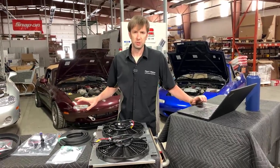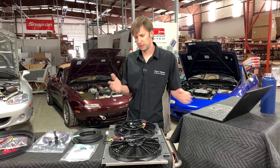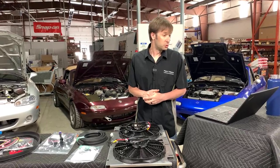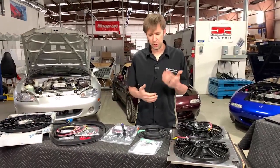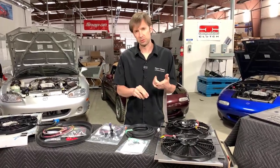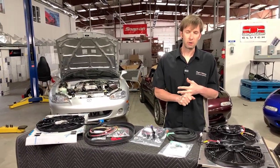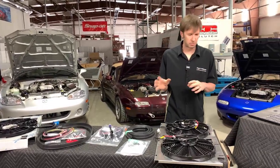All of this applies to the Mazdaspeed as well — all these kits work with the Mazdaspeed. The same logic applies. The Mazdaspeed is a little goofy in its fan control, which I won't get into now, but the short version is this all still works fine with it. Do we recommend a reroute with these fans? Yeah, but it kind of depends on your purposes and how much you need. My general progression for cooling upgrades, if you don't want to throw everything at once, is: crossflow radiator, then fan kit — preferably the stage two — and then the reroute. Having a turbo car does make our reroute more important because of the way coolant is managed, but that's still the progression I'd go in.